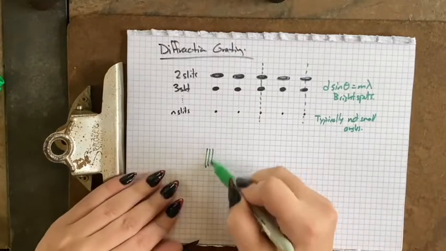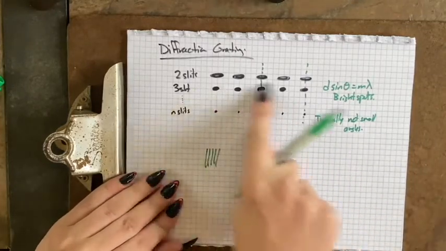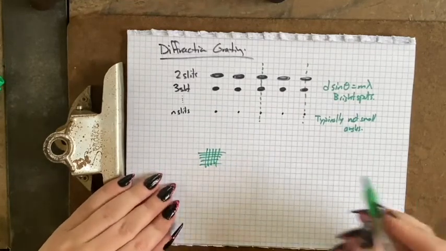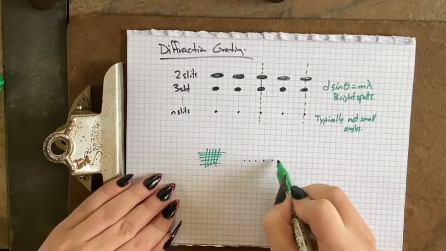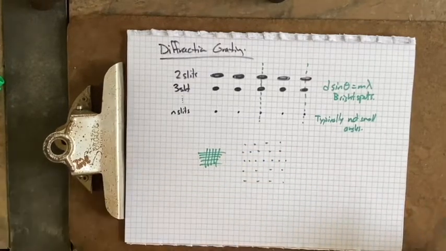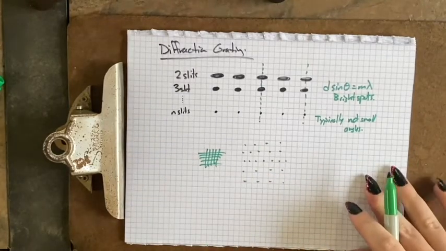We can have slits that, fine, here's your grating that gives you something like that. But we can also complicate it and make it 2D. So then our diffraction grid pattern might be kind of spread out and look like a 2D array. So these are just things that you should know about. Okay.